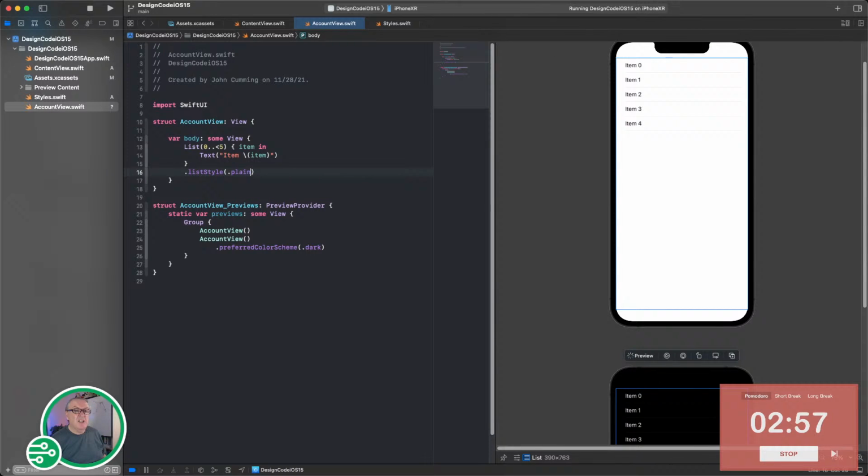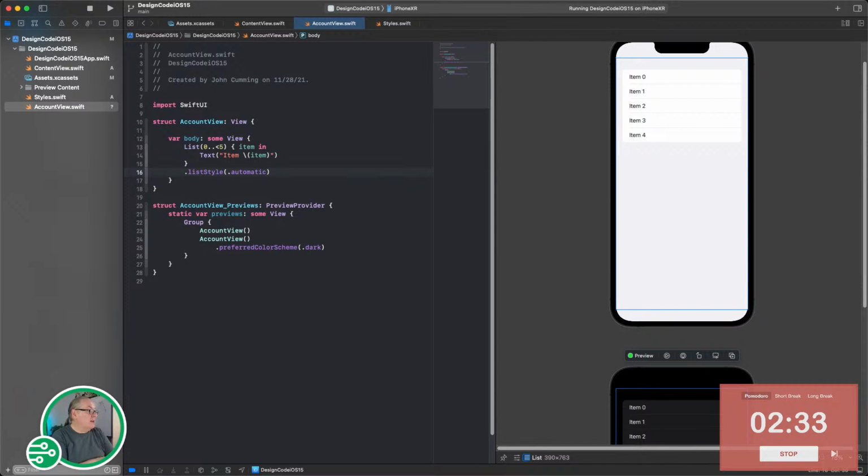And plain. Alright. And I think automatic might be default.